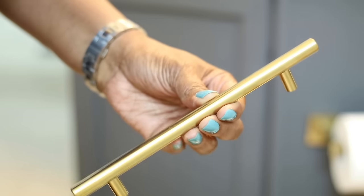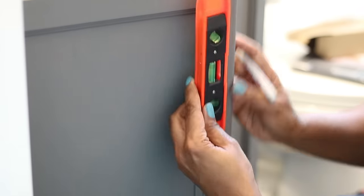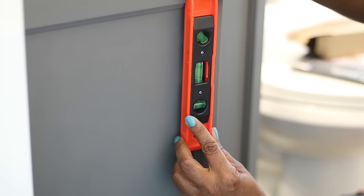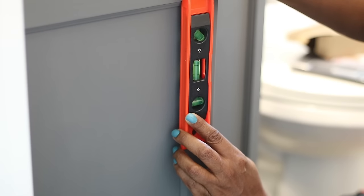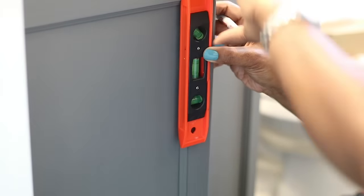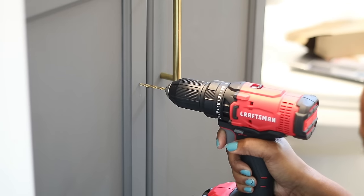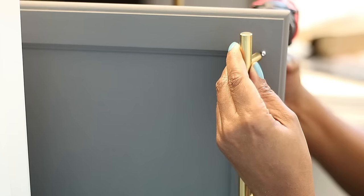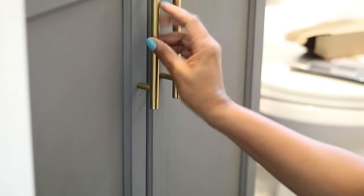When I do change them out I will come back and show you. If you didn't know, I bought a new house and I'm making it over room by room. When I get done with the entire first floor I'm going to do a tour, and then the second floor, and then the whole house. Right now I'm just lining up the holes to install the handles — I love this color against the gold, it came out really pretty.